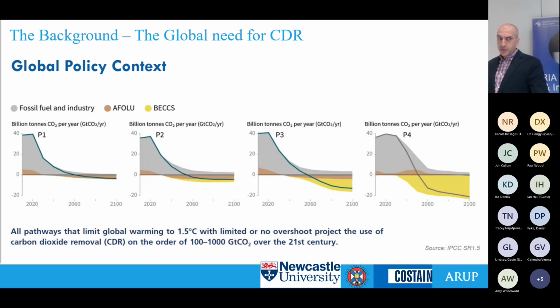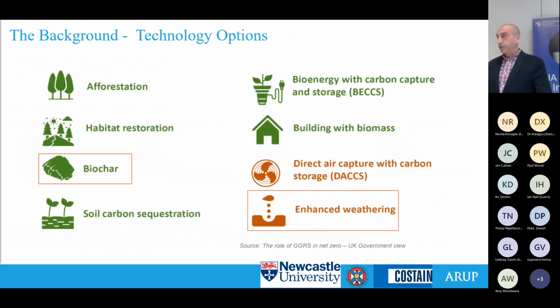So at the moment, we assume that we're going to rely heavily on BECCS, bioenergy with carbon capture and storage, as our lead measure to achieve that removal. However, there are other options, and these are the ones that are being explored in the current funding from BEIS. These are the more speculative options identified by the Committee on Climate Change: afforestation, habitat restoration, and soil carbon sequestration. This is really about using land, but using land in a better way, if you like, in a way that tends to increase the amount of carbon that's stored in the land.